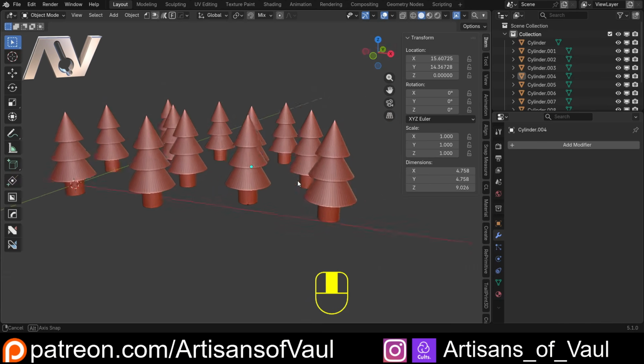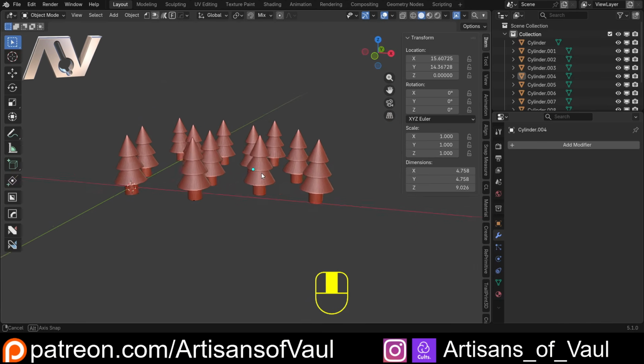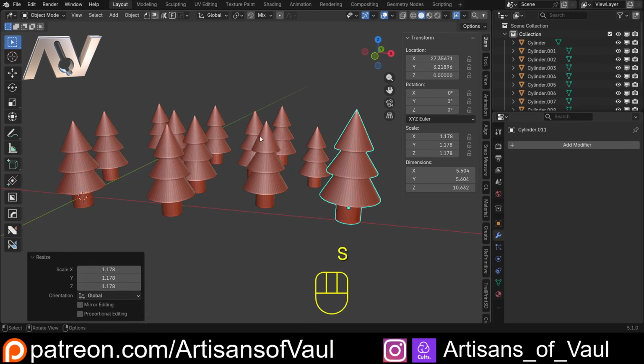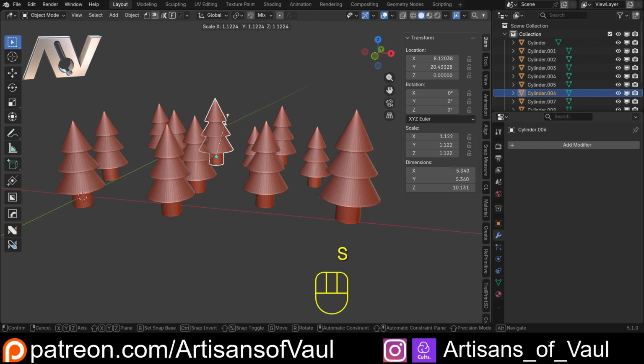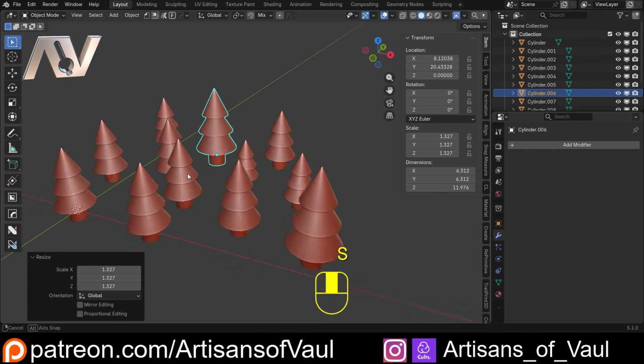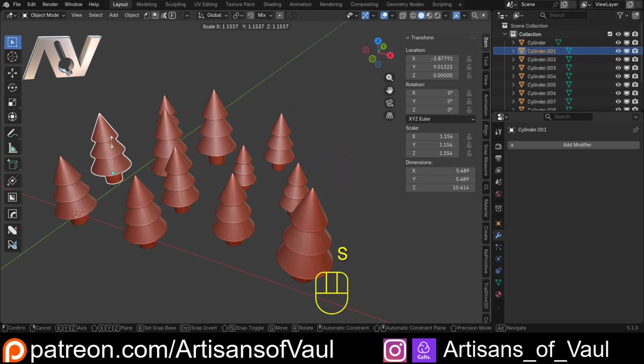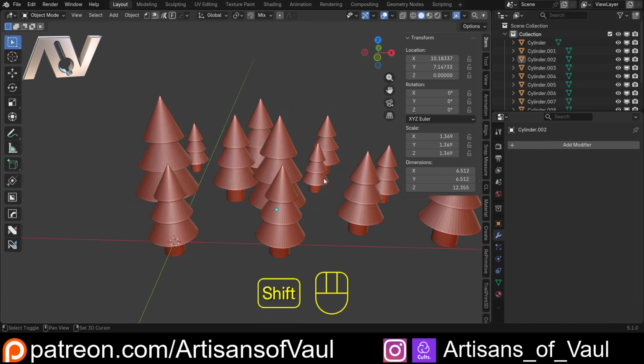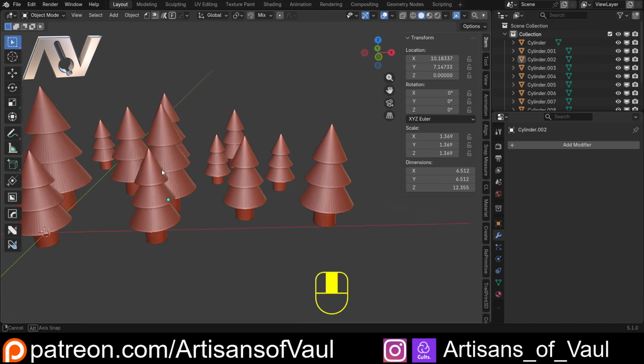But this, if this was going to be a forest, is going to look pretty awful because all the trees are the same size. So what I can do is start changing them in terms of their scale. I appreciate I'm not scaling this from the bottom where the earth would be, so this is not great, but it's just a quick demonstration. But say I wanted to make a scene with a forest and we're going to have hundreds, maybe even thousands of these trees in it.